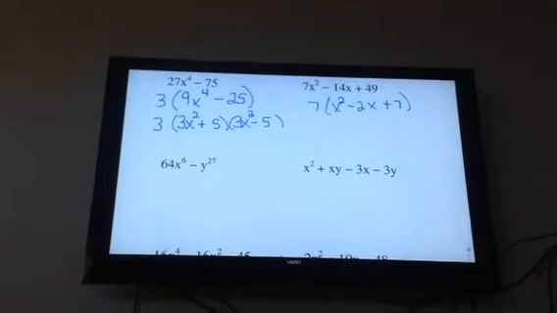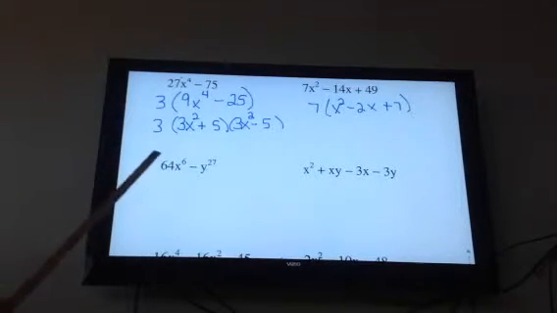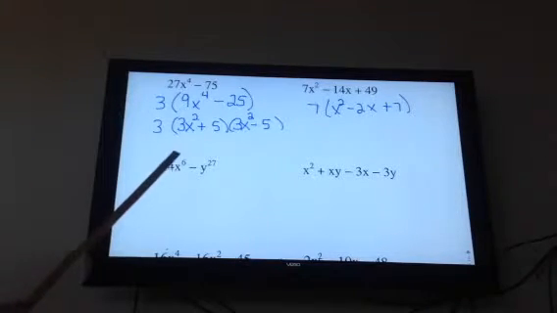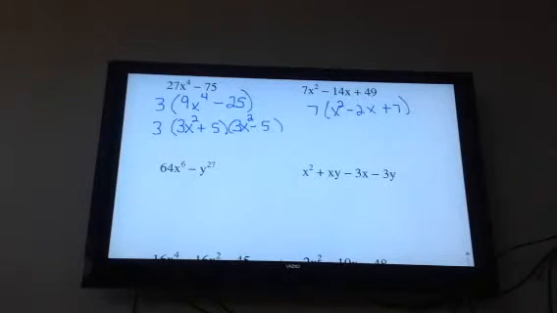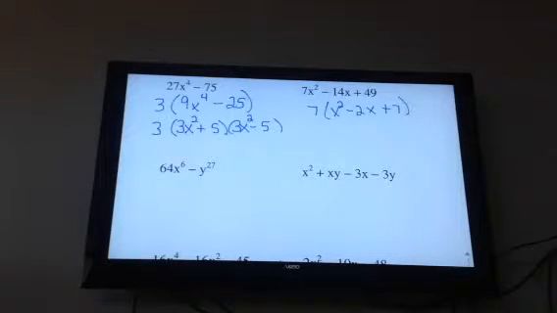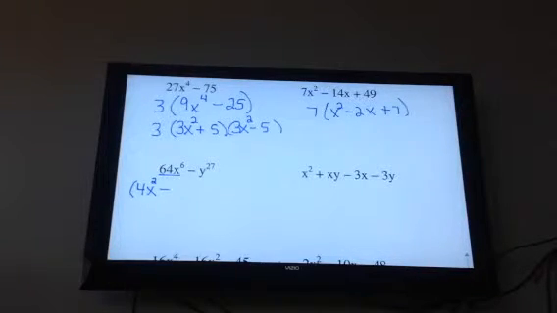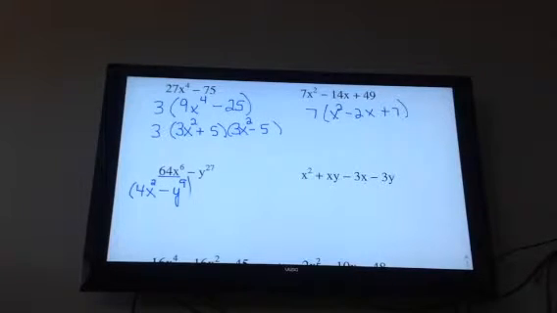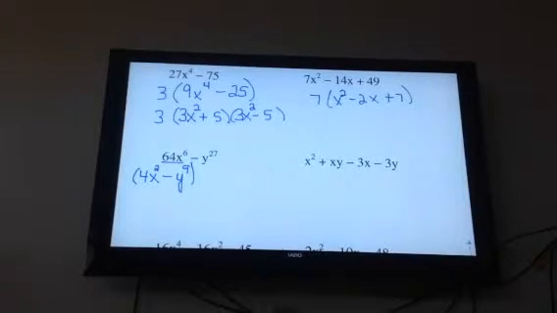Is there a common factor? No. So I'm looking at then two terms, so I'm going to determine if they're squares or cubes. But be careful, because remember, 64 is both. X to the 6th is both a square and a cube. But Y to the 27 is only a cube. So we're going to factor these as cubes. So I take the cube root of the first term is 4X to the 2nd. Same sign. Cube root of that second term, Y to the 9th. Divide the power by 3, and then 64, 4 times 4 times 4.